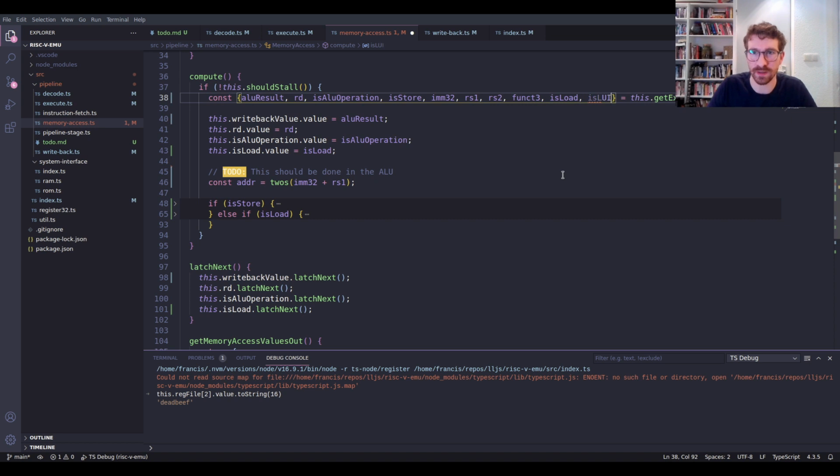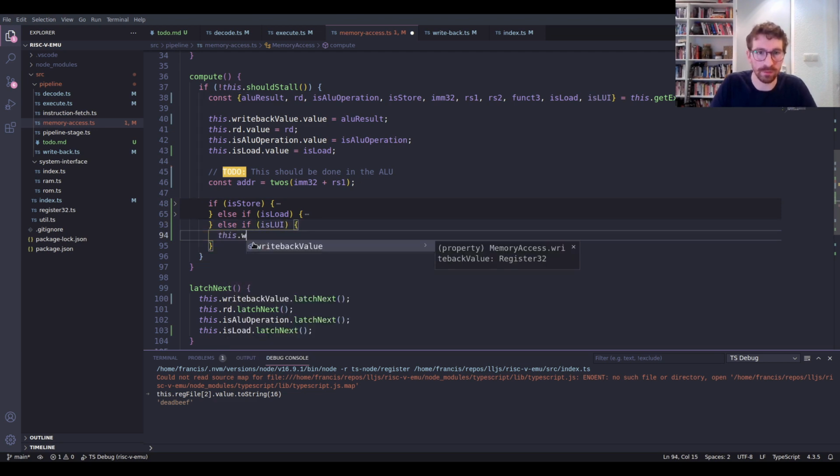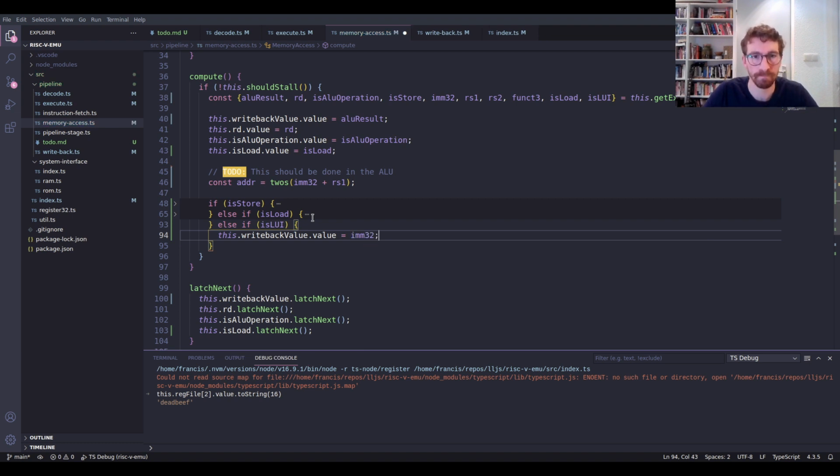So if this is a load upper immediate, then this dot write back value is going to equal immediate 32. That's so easy.